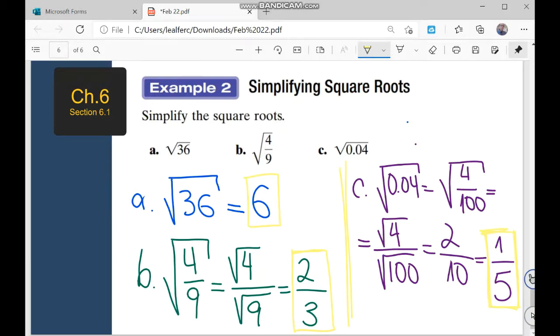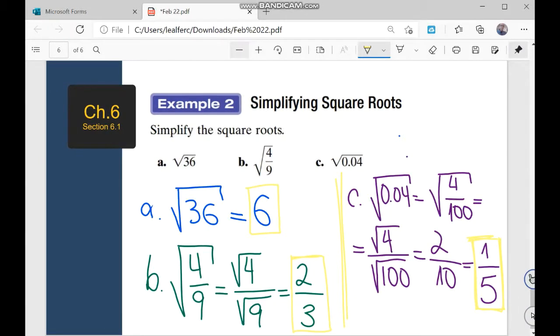So, very important. You understand that most numbers, and basically only 0 is an exception, I remember, but most numbers are going to have 2 square roots, one negative and another one positive. But when you're asked to simplify an expression that has the square root symbol, you're going to use only the positive square root. Okay.